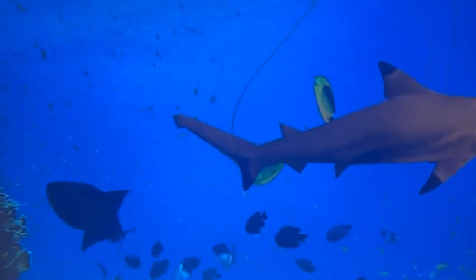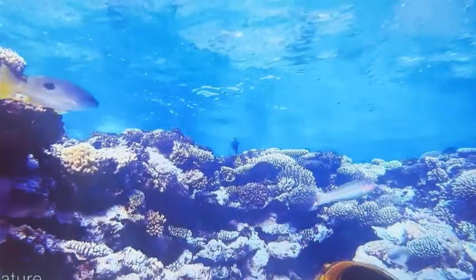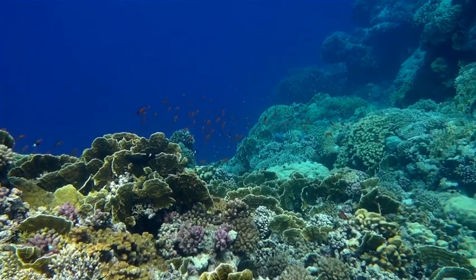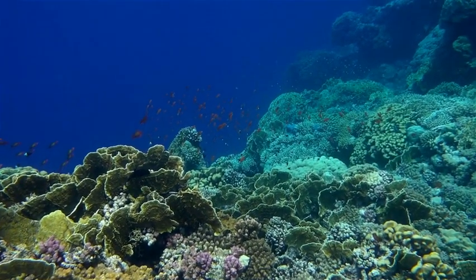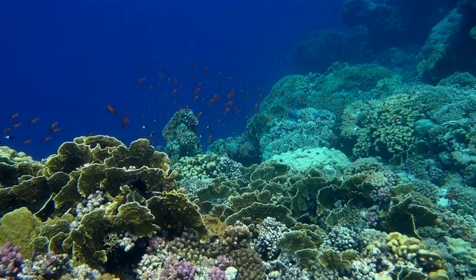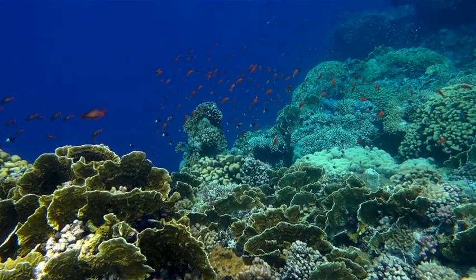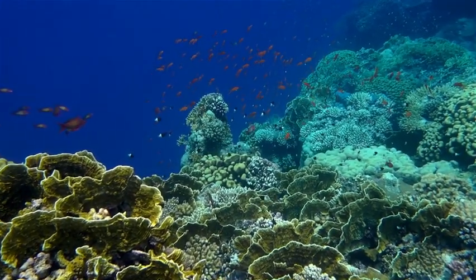Obviously, in order to survive, the sharks need an ample amount of fish to feed on, but there are other factors that affect them. Another biotic factor is the coral reef formations, which provide optimal depths, good habitats for offspring, and protection from predation. Besides living factors, sharks are affected by water temperature and depth.